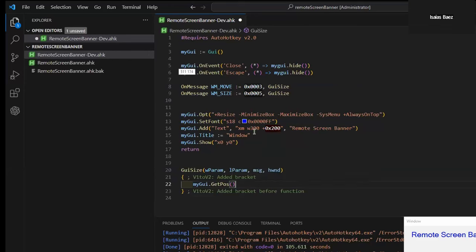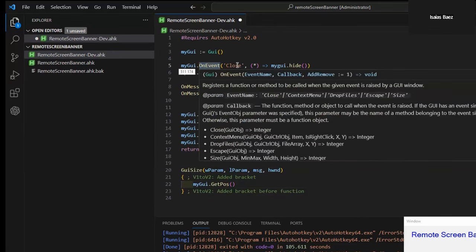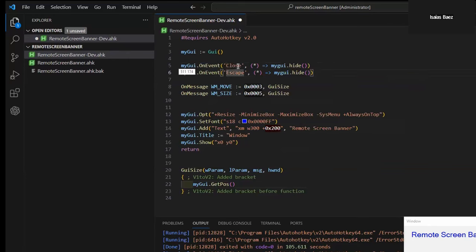The only idea that I wanted to really capture here is the on event is great for very simple stuff. Closing, escaping, that's it. As soon as you have to do a little bit more complex stuff, I would move away from these events and instead use the on message to capture the message and then work with it myself, which is more flexible because you can do other stuff with it, which with the on event, you might be limited to what you want to do. So in this case, just go with this and I'm going to comment this out and you go ahead and figure the rest on your own, that you get the position, you save it into a file.